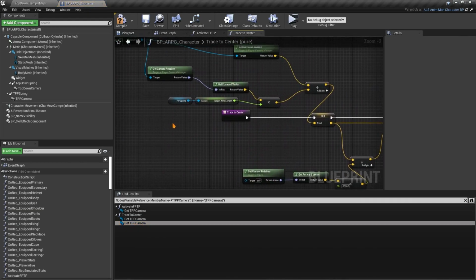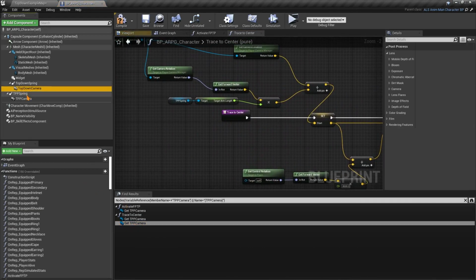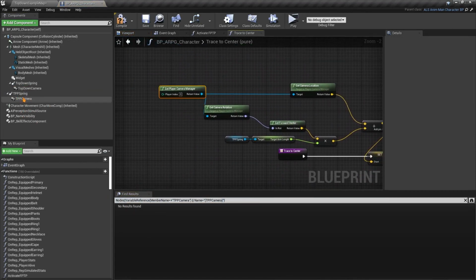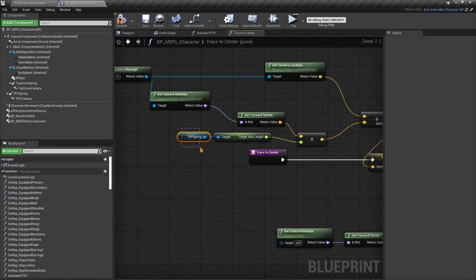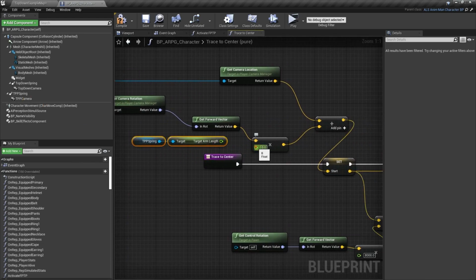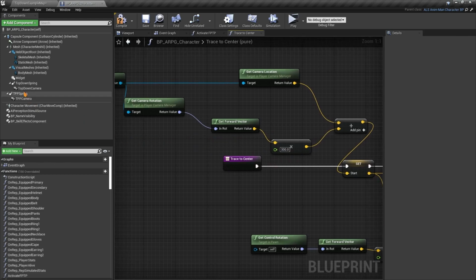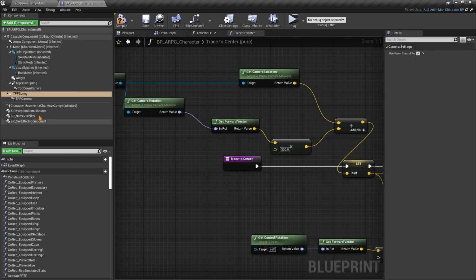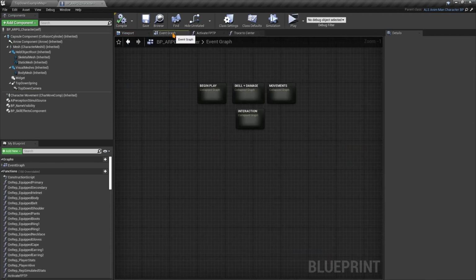Double click here. And if we once again do find references, as you can see now, no results found, which means that this is not used anywhere in the blueprint. We can safely remove it if we want. Here I see TPP spring, which is using the target arm length. Here you probably want to see what the camera manager is using as a distance, but for the time being I'm going to leave it at 300 by default and delete that. Right click on TPP spring, see if it's used anywhere. It's not used, so I can safely select both of them and delete. And if I compile, it should be fine. So we're going to go ahead and give it a try.